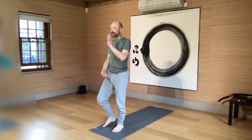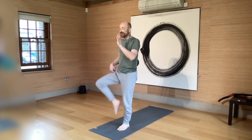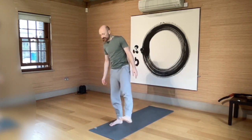So here we have a level of energy which is much stiller, which is more concentrated, right? So we have to really focus on the balance, and we have to really feel the foot on the floor and this rooting, grounding quality. See if we can do four more breaths, if that's okay. Nice. Okay, and then we can release and release. Good. Have a shake around.